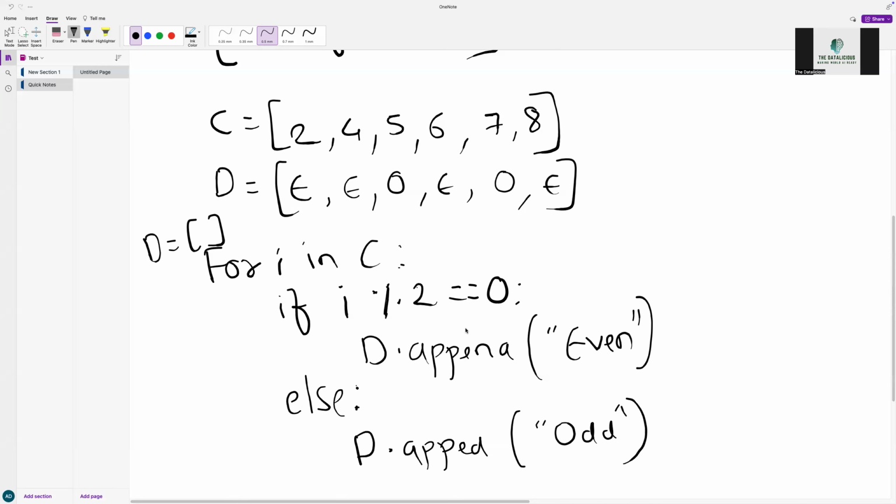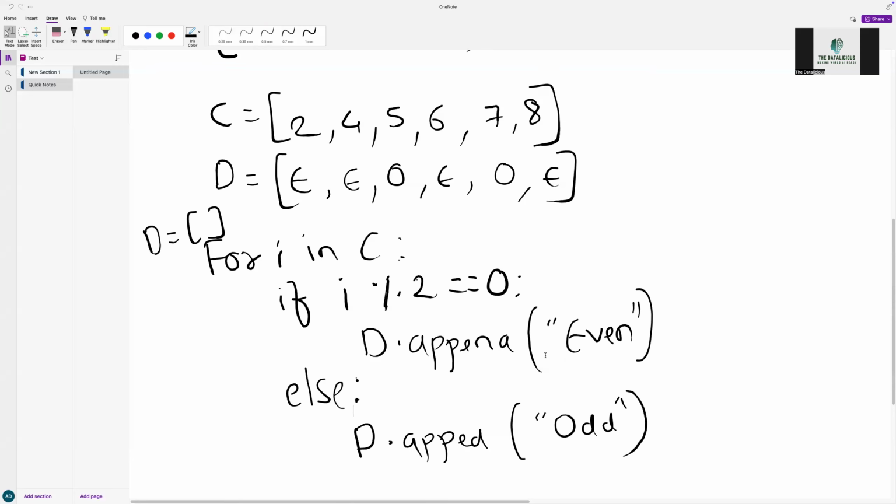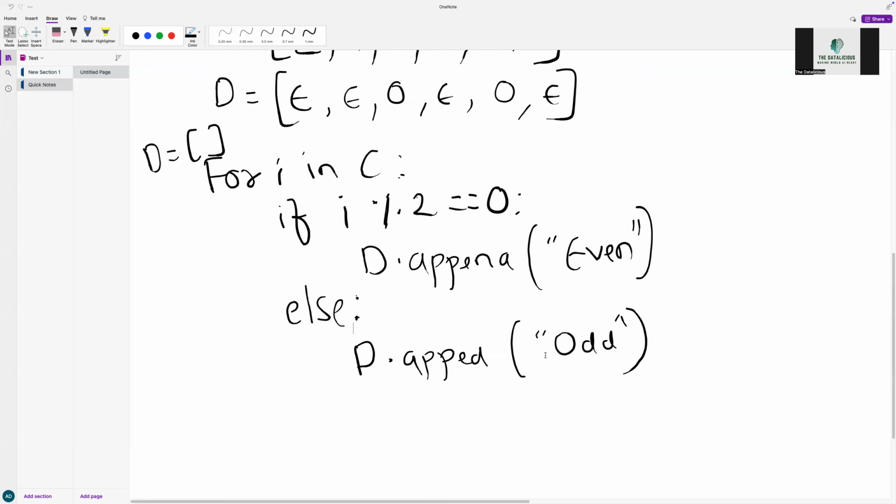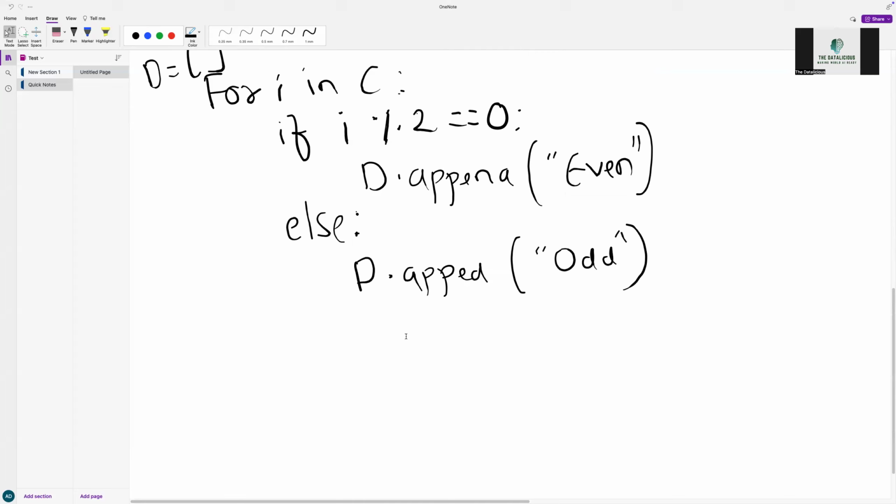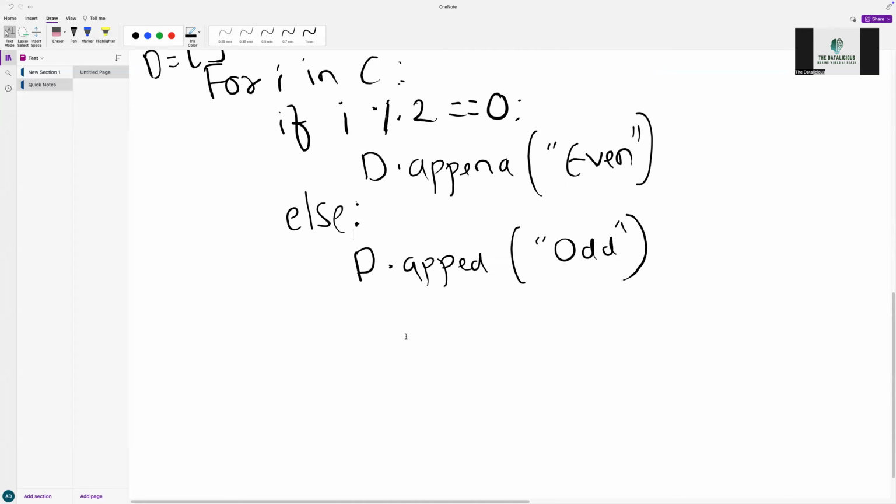Now the same thing, if we have to write it using list comprehension, how do we write it? Here we have written 5 lines. With the help of list comprehension, we'll write it in one single line.